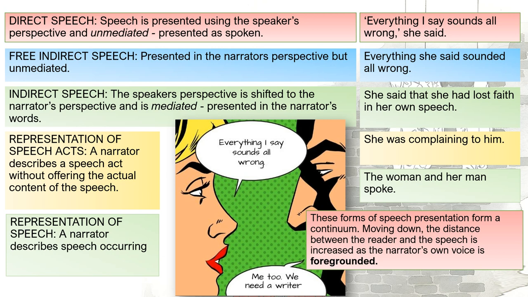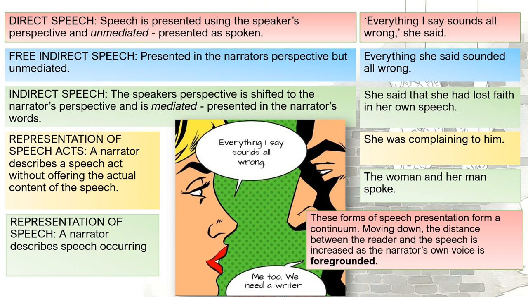So these form, in the order that they're presented there, a kind of continuum distancing the reader from the actual act of speech. What we have here is a narrator in between the person speaking and the reader, and as we go down this list towards the bottom of the screen, the distance between the reader and the actual speech is growing, and it's becoming less direct, less clear.